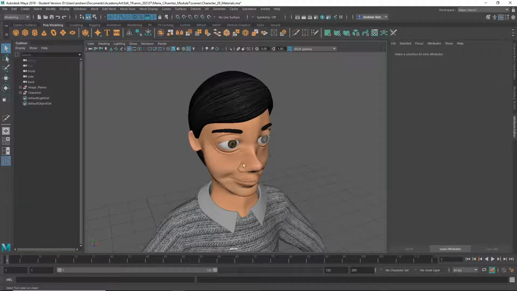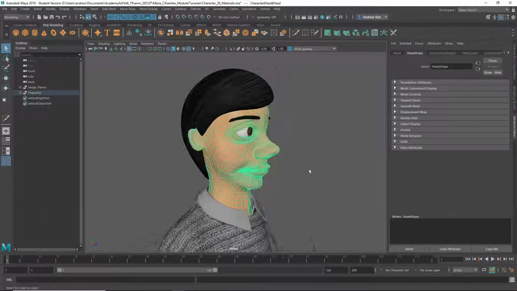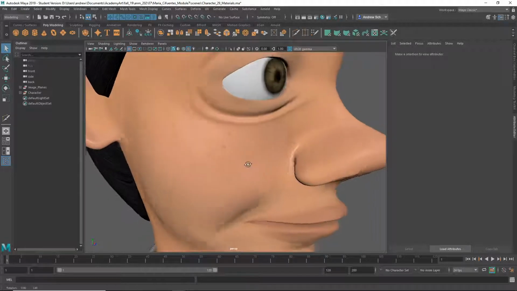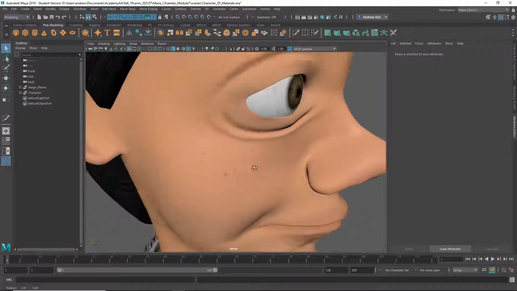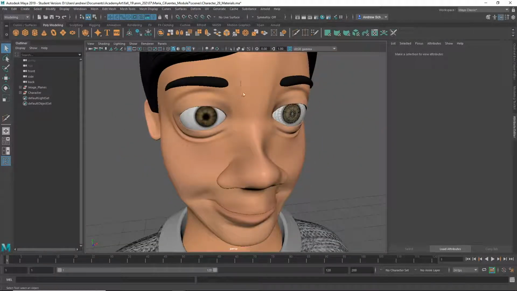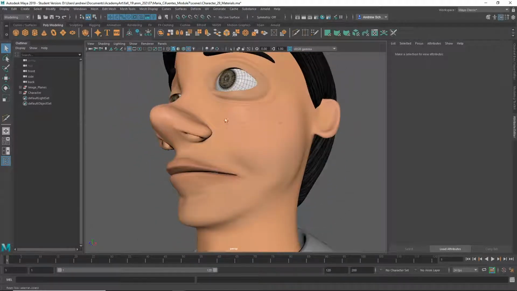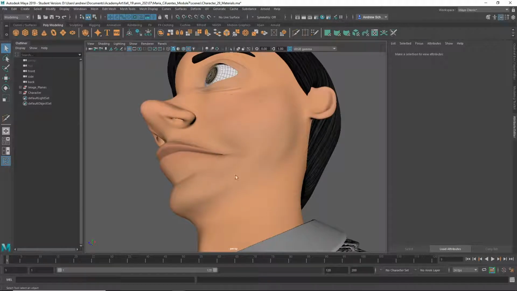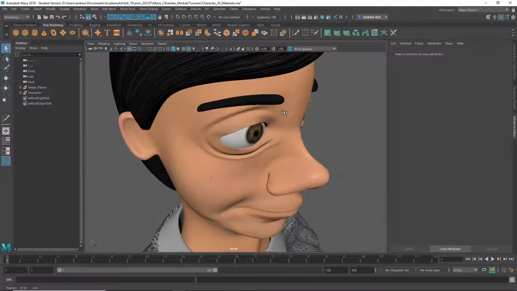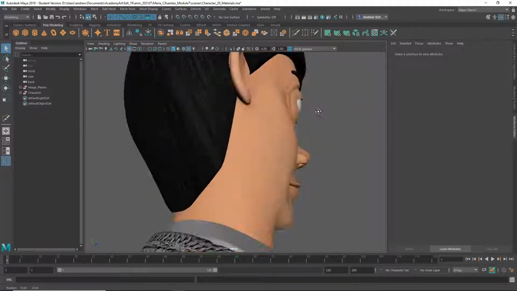Okay, this is Maria, and yeah, this is looking good. I like the little sort of freckles on his face. Maybe you could vary just the color a bit. It's a little bit too even, apart from the freckles. I can see you've done a little bit on the cheeks and chin, but it's a bit pink.